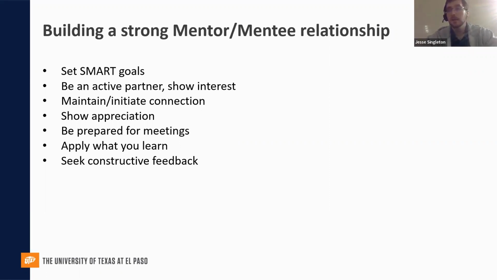Make sure you're prepared for the meetings that you attend. Again, nothing is going to shut down that relationship and that feedback faster than coming unprepared to a meeting. It shows a lack of respect for the mentor in that space and the time they've given, knowing that they have their own research and classes that they're facilitating and grading they might need to do, and a life outside of the academic world, and all these different things swirling around, and they've made this time for you and you haven't prepared for it. So make sure you're prepared. You've done the reflective piece. You've thought about your goals and whether you've achieved them. You've thought about the next steps, so that you're prepared for the meeting and you know what to talk about.